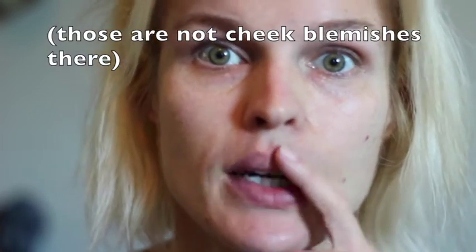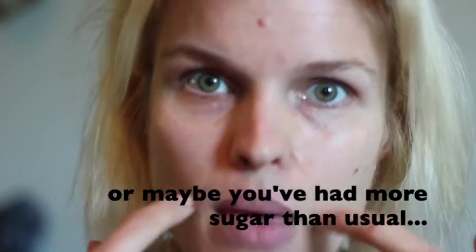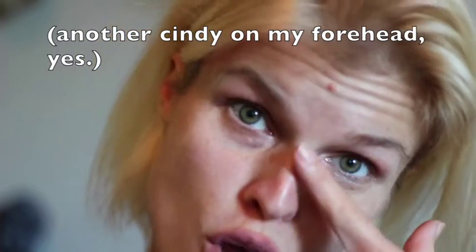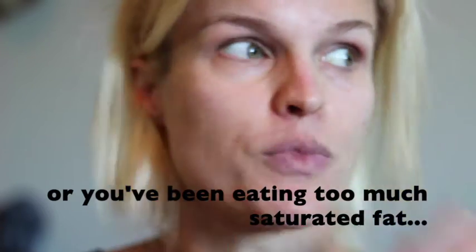That's pretty amazing. Now, if you have breakouts on your cheeks regularly, or if one just kind of popped up on you recently, that has to do with lungs and your heart. Maybe you had some respiratory issues, maybe you had a bad cold, so think about that. Forehead, lots of stomach and liver stuff manifest itself through blemishes on your forehead. All along here can be stomach related. If you break out on your nose, down the bridge of your nose, usually that can also be heart issues as well. So some pretty interesting stuff.